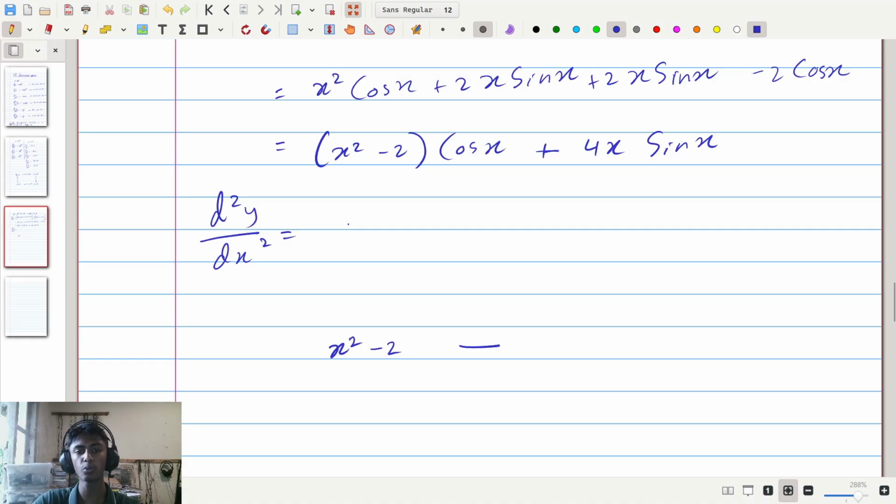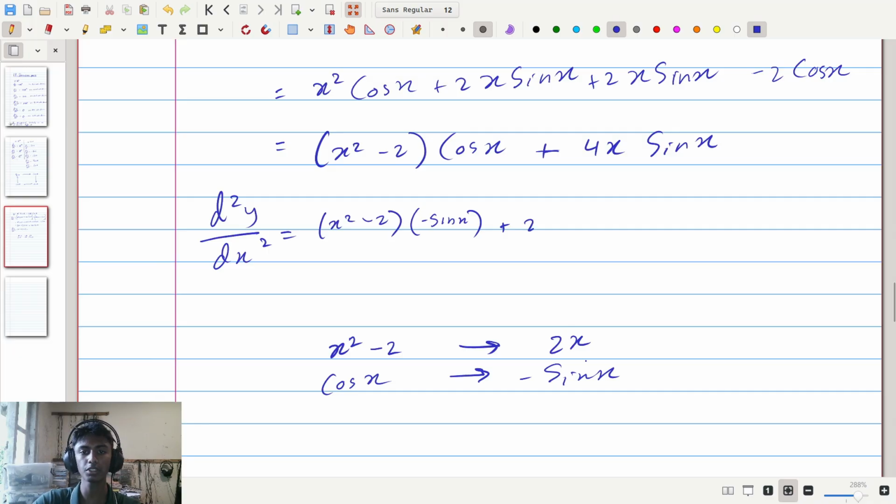So here, x squared minus 2 when differentiated: the minus 2 is a constant, so its derivative is 0, and x squared's derivative is 2x. So we simply have 2x plus 0, or just 2x. As for cosine of x, the derivative of cosine of x is the negative sine of x. So then what we need here is the first function times the second function's derivative, which is x squared minus 2 times the negative sine of x, plus the first function's derivative times the second function, which is 2x times cosine of x. This is the first function's derivative right here, and then we have the second bit over here.